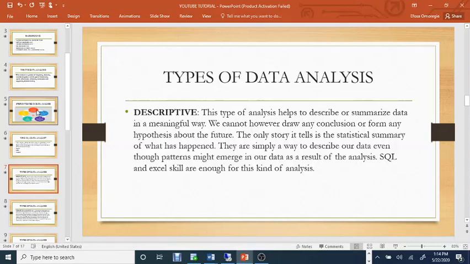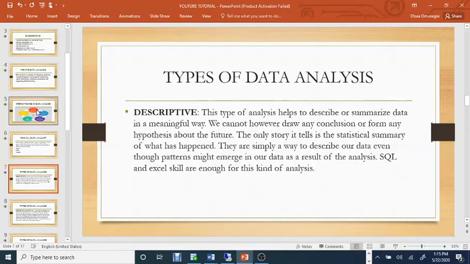I can query a financial table, maybe to get profit or profit margin. How do I get profit? The sales has already been made, so the data already exists. I just want to tell a statistical summary using that data, which is not possible if I don't know how to write SQL. So it does not tell you anything about the future. You might be able to see some patterns in the data as you're analyzing, but it's still strictly about what has already happened, transactions that have been made.